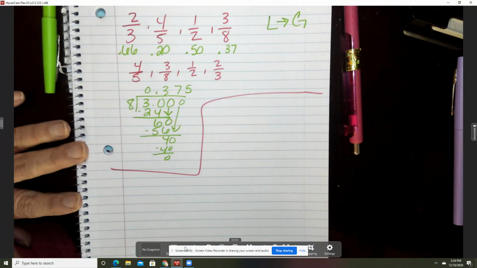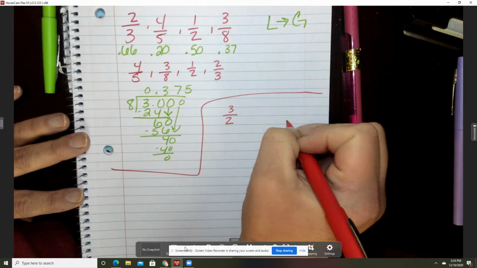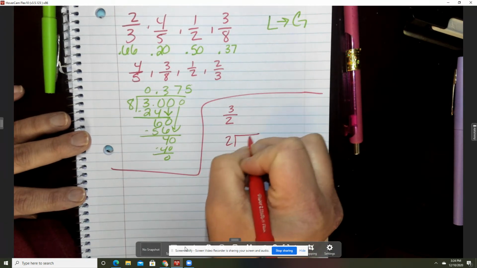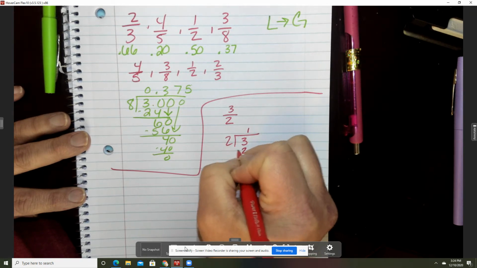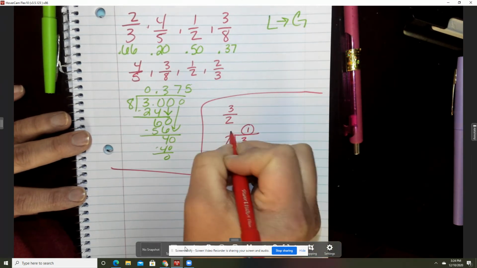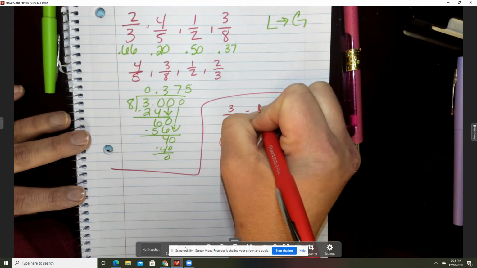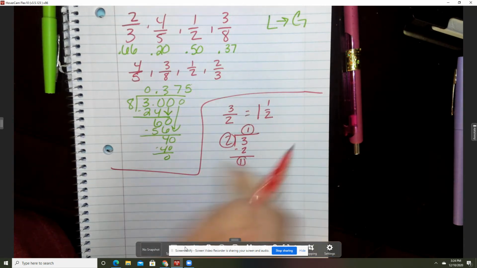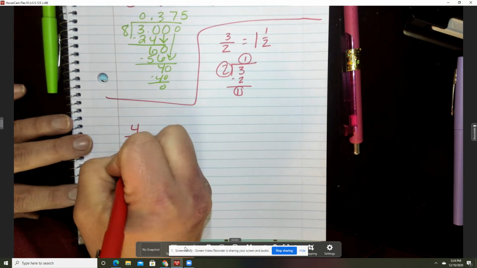All right. So if you have an improper fraction like 3/2, and you want to convert that to a mixed number, all you have to do is divide. 2 will go into 3 one time. 1 times 2 is 2. And there you go. Whole number, numerator, denominator. So that would mean that it is 1 1/2 as a mixed number there. Okay. And the last thing we can talk about is reducing fractions.